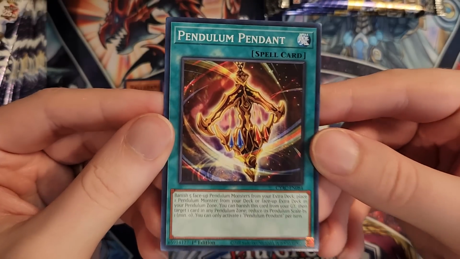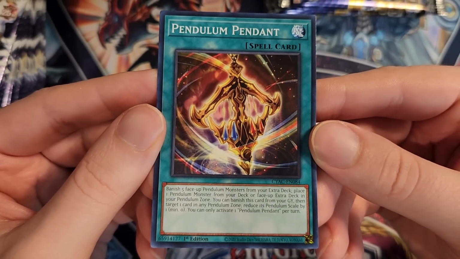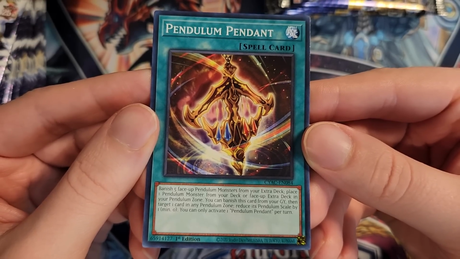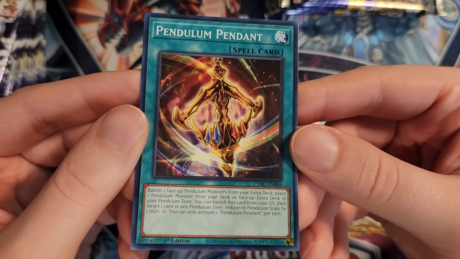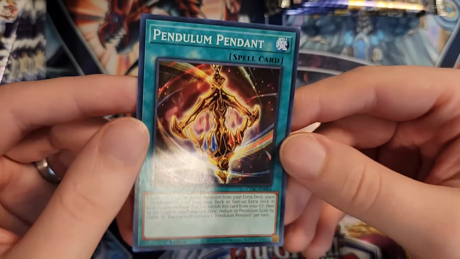I just realized that this Pendulum Pendant is actually a world premiere card. Sorry, I missed that one. Banish 5 face-up Pendulum monsters from your extra deck. Place 1 Pendulum monster from your deck or face-up extra deck in your Pendulum zone. Oh, interesting. You can banish this card in your graveyard, then target one card in any Pendulum zone, reduce its pendulum scale by 1. Interesting card here.